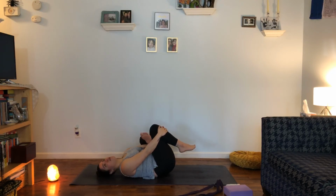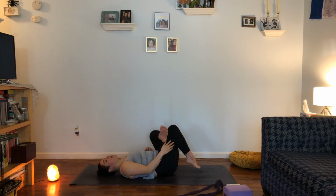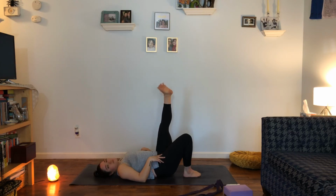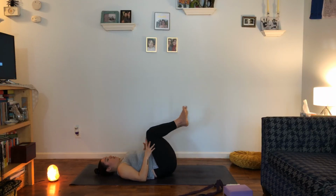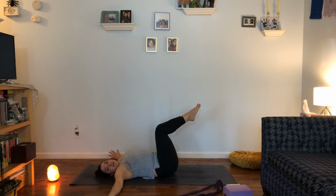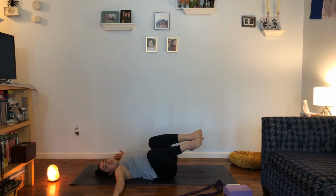Beautiful. Once you're ready, release the right heel down onto the mat. Flex the left heel up towards the sky, left leg up the wall. And invite now both knees in towards the chest. Imagine you are sitting on a chair. Imagine this right here is our chair. We want to keep those knees stacked on top of the hips. Beautiful. The arms come out wide. Palms ground down. Now, using only our core, drop the knees over to the right with very much control.